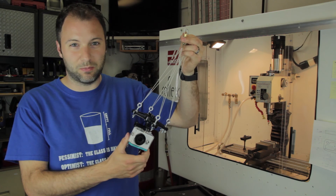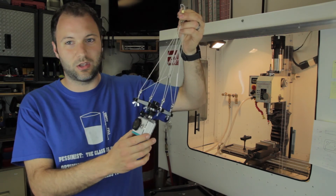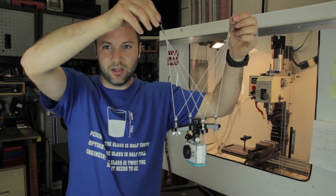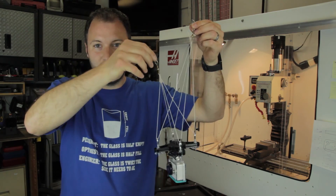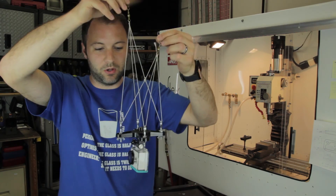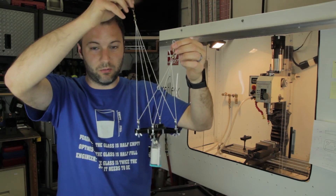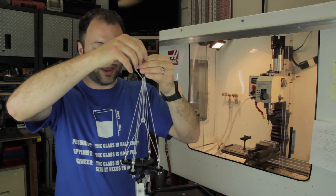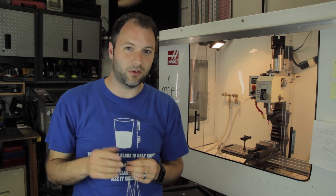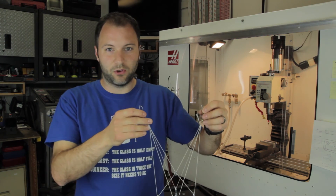I don't have any time lapse footage of actually printing this device — this is kind of before I was doing things like that. It's not the most interesting 3D print in the world, but it is a pretty cool device. Basically the coolest thing about what a PikaVet does is it allows the camera to stay stabilized even when the kite may not be. This one's maybe not perfect but it works pretty well. I think if you lowered the amount of friction here a little bit, which allowed the strings to move more freely, you wouldn't have some of the swaying that this one has. I tried several different kites and a couple different attachment points, and one of them worked better than the rest. I'll show you some footage.